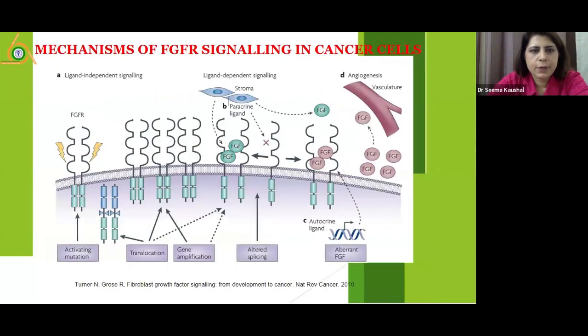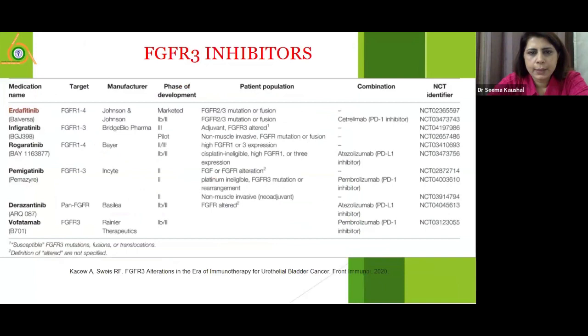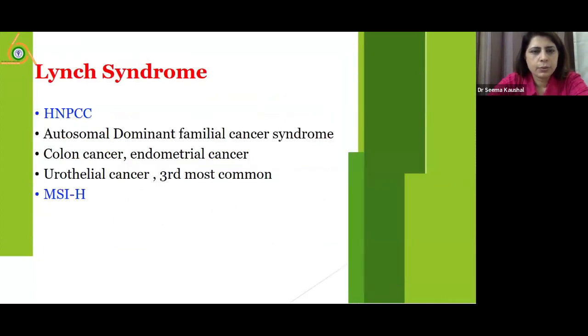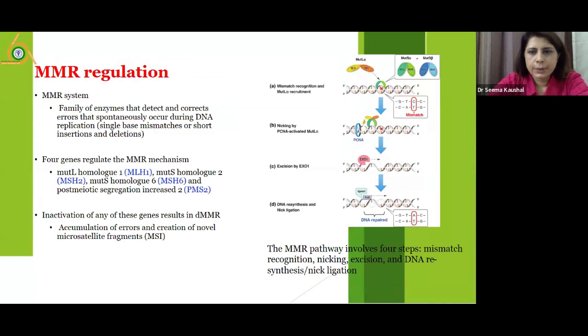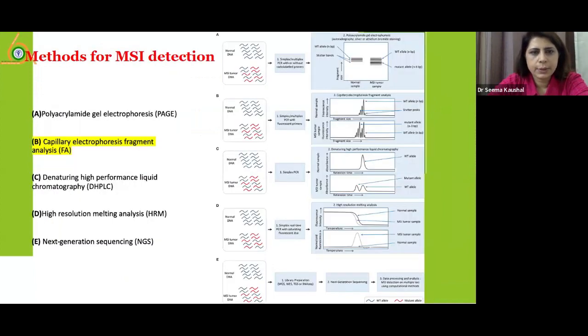Another thing which has come up in bladder is FGFR gene alterations. FGFR mutations are seen in a couple of muscle invasive bladder cancers, and now anti-FGFR inhibitors are recommended for advanced bladder cancer. Hence, it's important to check for FGFR mutations in bladder cancer also. So you can go for the molecular classification of basal and luminal, check for FGFR inhibitors, go for anti-PD-L1, and also, some of the bladder cancers, especially the ureter urothelial cancers, are associated with Lynch syndrome. So you should check for MSI. MSI can be tested either by IHC or by molecular methods. We have the standard 6-panel IHC, which is well standardized and which you do in GI also. The same panel can be used in bladder to pick up microsatellite instability.